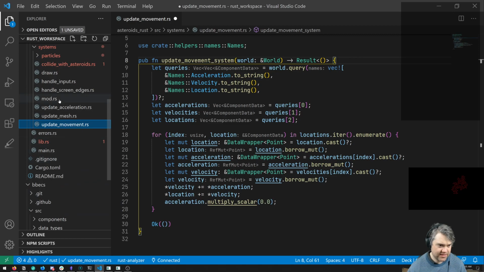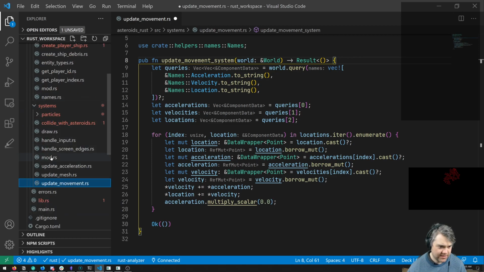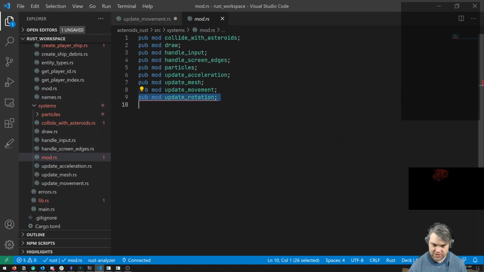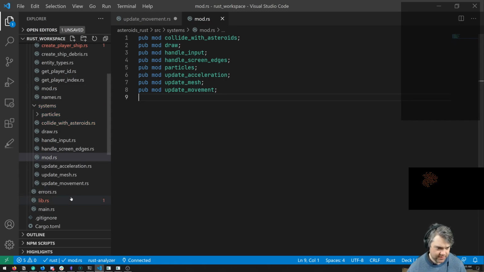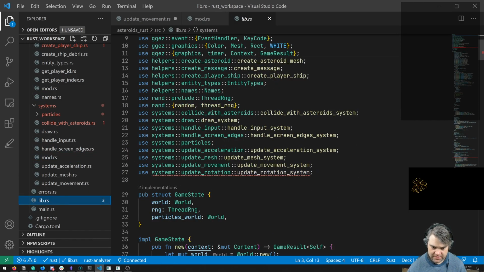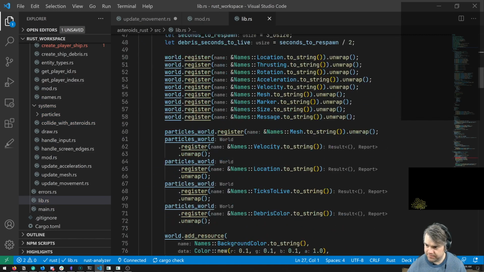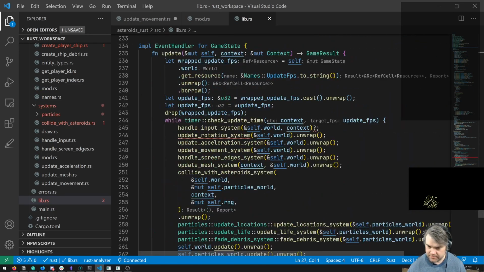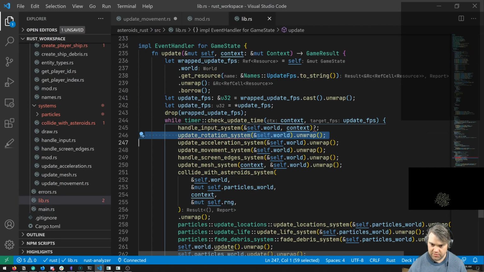Which means in our mod, state rotation goes away. You go away. And you go away.